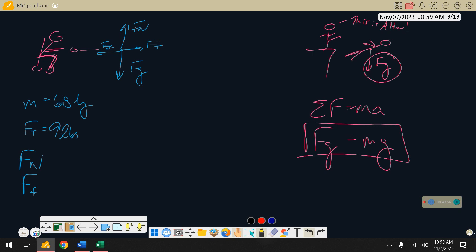Yesterday I defined a Newton. A Newton is 1 kilogram accelerated at 1 meter per second squared. When I say I define something, what I'm saying is whatever force it takes to accelerate this 1 kilogram at 1 meter per second squared is 1 Newton. So if I have to accelerate this at 9.8 meters per second squared, guess how much force that takes? 9.8 newtons. And if I have to accelerate Kenzie, 68 kilograms, at 9.8, this is how much force it takes.